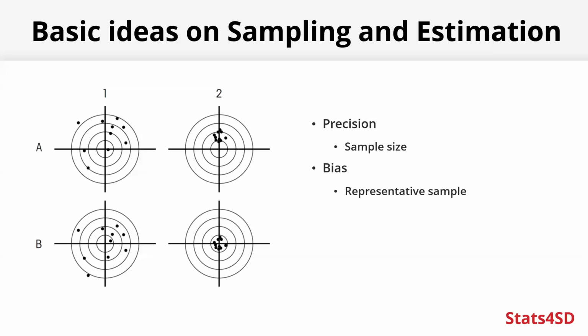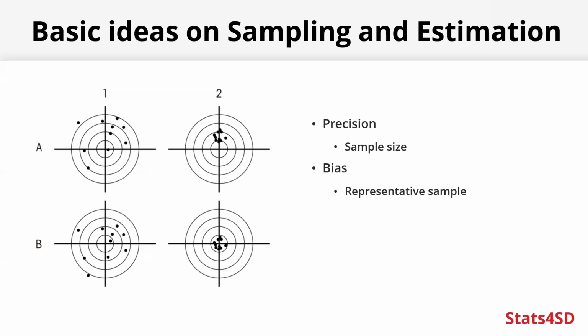And there are two desirable characteristics of the estimates that can be controlled when we are designing the sampling scheme. The first one is the precision of the estimate. How close we expect our estimate to be with respect to the true population value. The closer it is, the more precise the estimate will be. And precision is something that is controlled with the sample size. The larger the sample size, the greater the precision of the estimate.